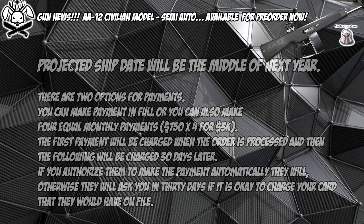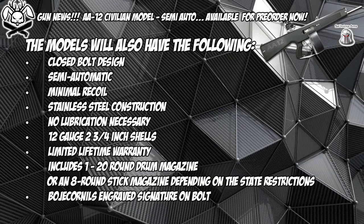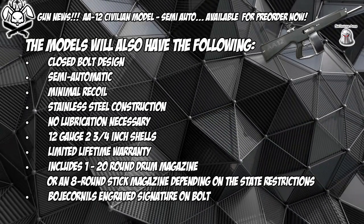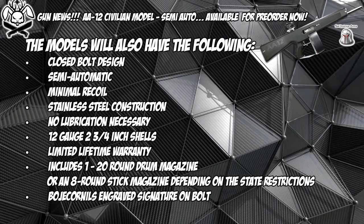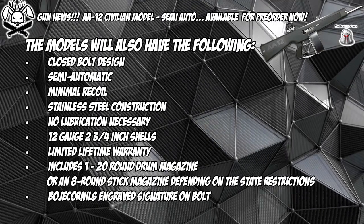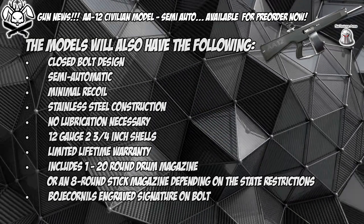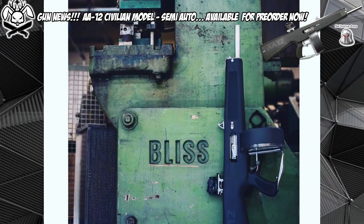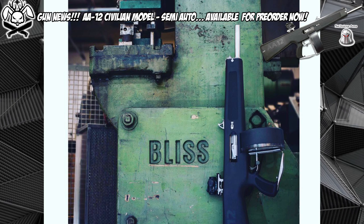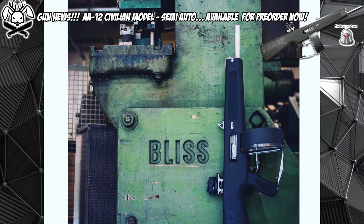Let's see, what else is there? There's the specs on what you can expect with it, and some additional things. I asked her what the price point was on the magazines, and she got back to me. The 8-round magazines would be around $30 to $35. The 20-round drum magazines would roughly be $150 to $160. So, you're spending $3,000, you might as well get the 20-round magazines if you can in your area. If not, then get the 8-round magazines. I would probably even get a couple of the 8-round magazines in addition to the 20-rounder, so I have close to 60 rounds available to swap into pretty quickly. So yeah, pretty exciting stuff.